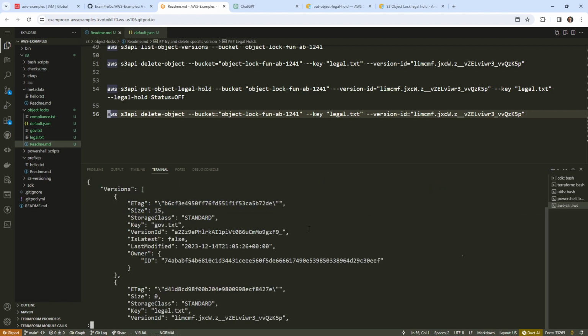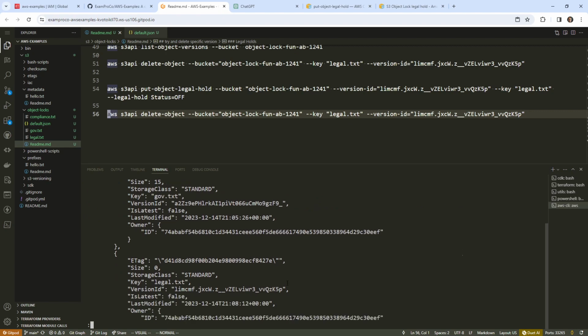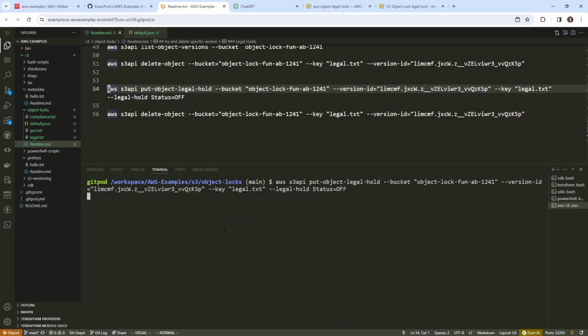So go back over to here. And we have this one here. And we turned the legal hold off on that object, right? Let me try this again. So no error there. And we'll list this again.